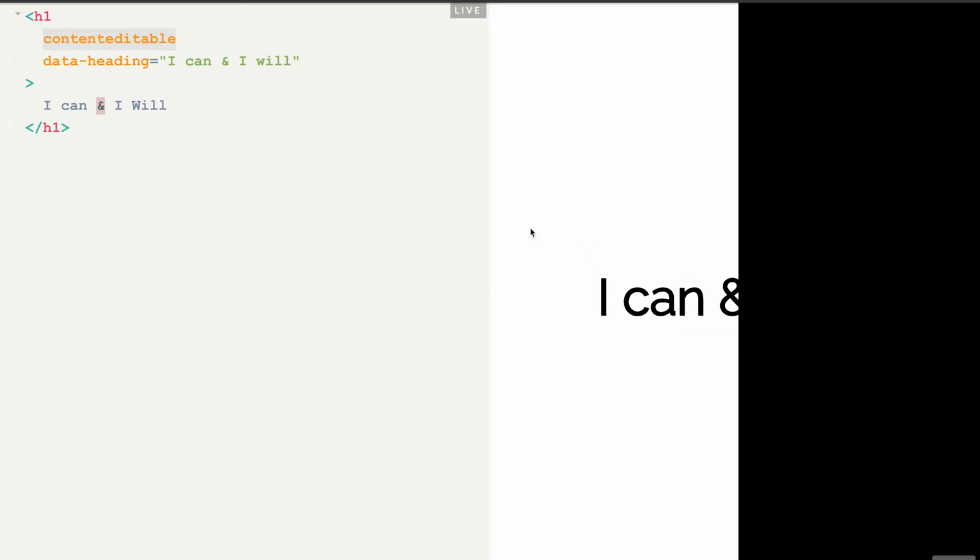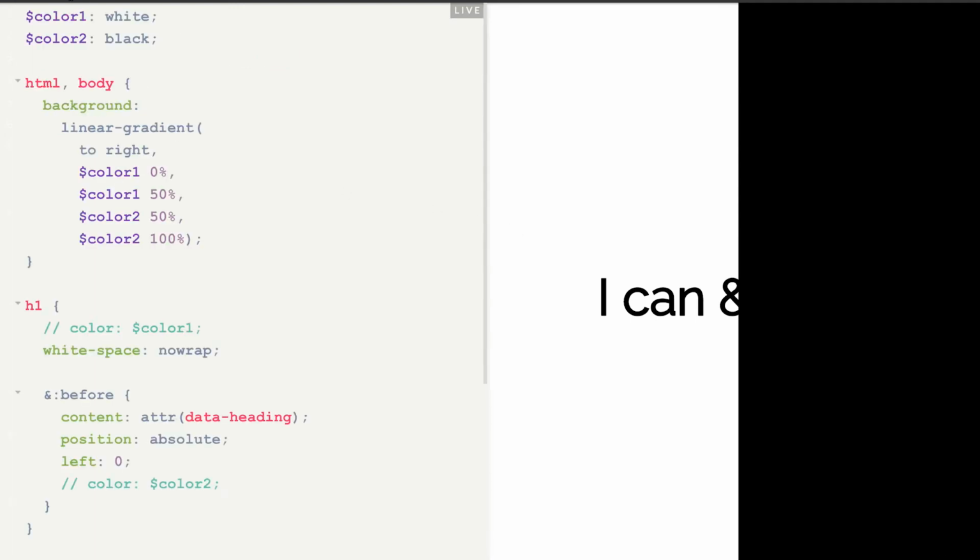So I can show you that it's editable text. So it's not really important for the effect. If we jump over into the SAS, I need to do this on my side too. We can see that I've got a little bit set up here, but I'm going to go through it step by step.